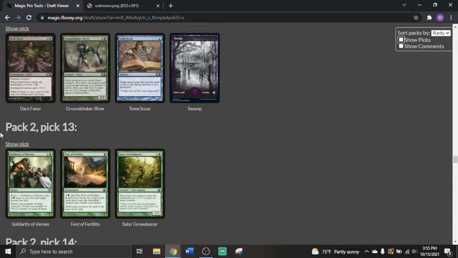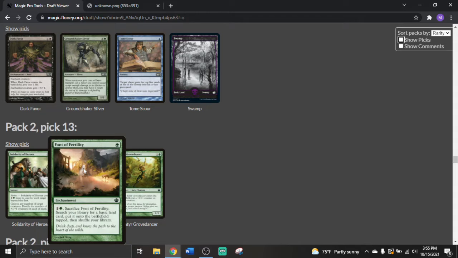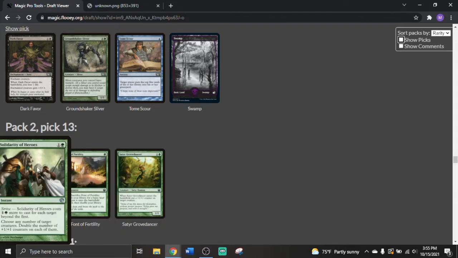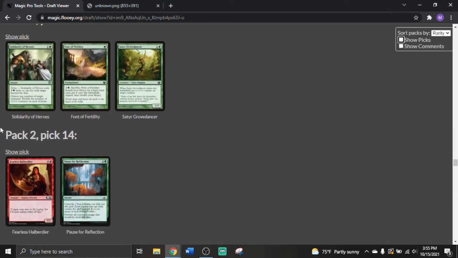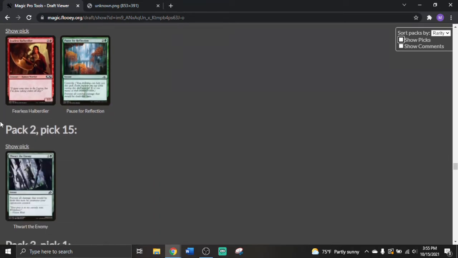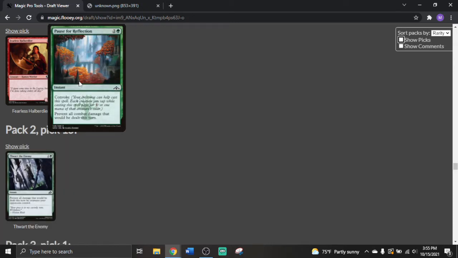Pack 2, pick 13. We do have a couple playables here still in the Satyr Grove Dancer and the Font of Fertility. This one, not so much in my opinion. Okay, I went with the font. That's reasonable, just trying to take fixing away from the other players, and take as much as I can for myself. Alright, pack 2, pick 14, we get a Fearless Halberdier. And pack 2, pick 15, we get a Thwart the Enemy, which is a lot better than something like Pause for Reflection.